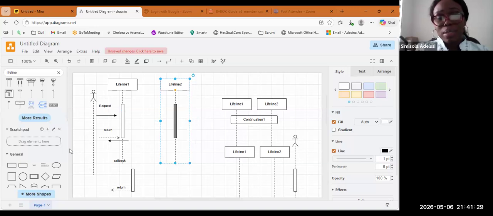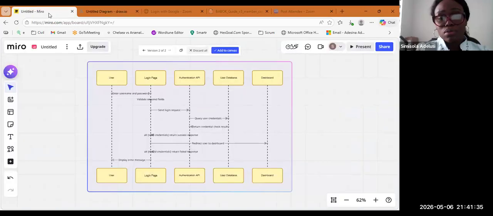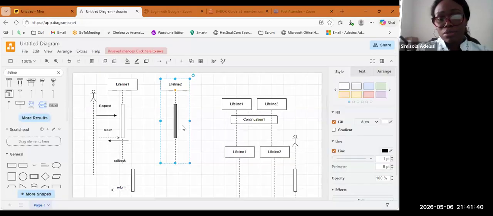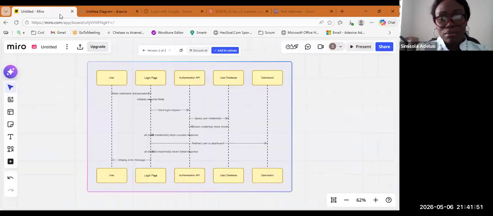So yeah, Draw.io can be a good option as well if you don't want to go the AI way to create one. I don't use Draw.io. I use Visio and Miro at work, so that's why it's kind of foreign to me. Sorry, so I stop sharing. That's basically everything. I guess we are done here.